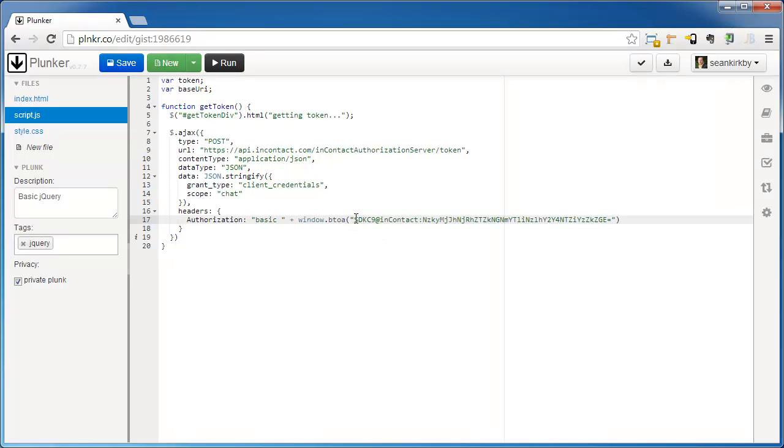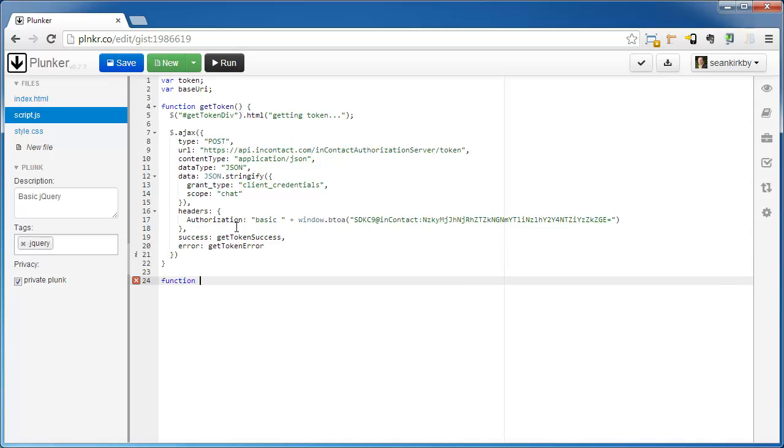And if you look at it, this is the application name, followed by the @ sign, then the vendor name, followed by a colon, and then the application secret. Again, these three values are available from the Central website in the API application registration when you register your app. Lastly, we need to specify what method to run when the AJAX request succeeds, and then what method to run if the AJAX request fails. Okay, so that's our getToken method.